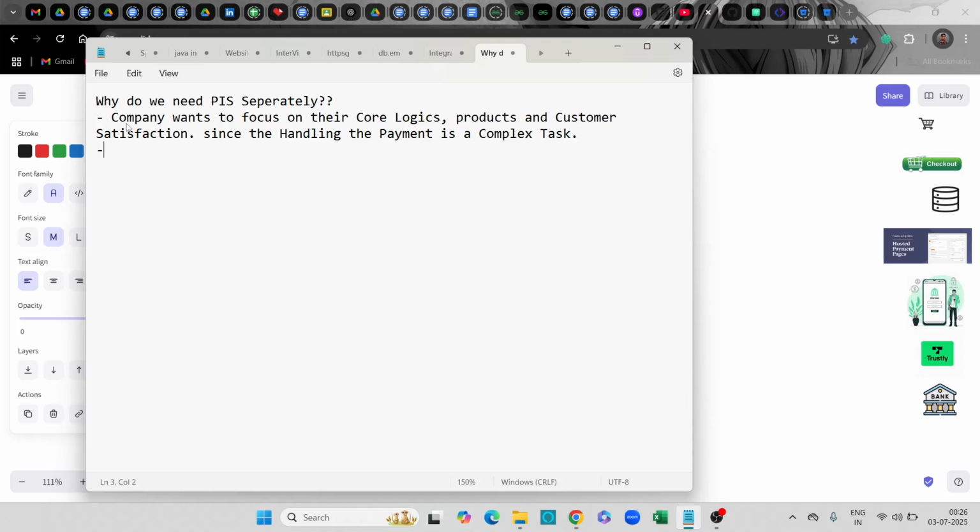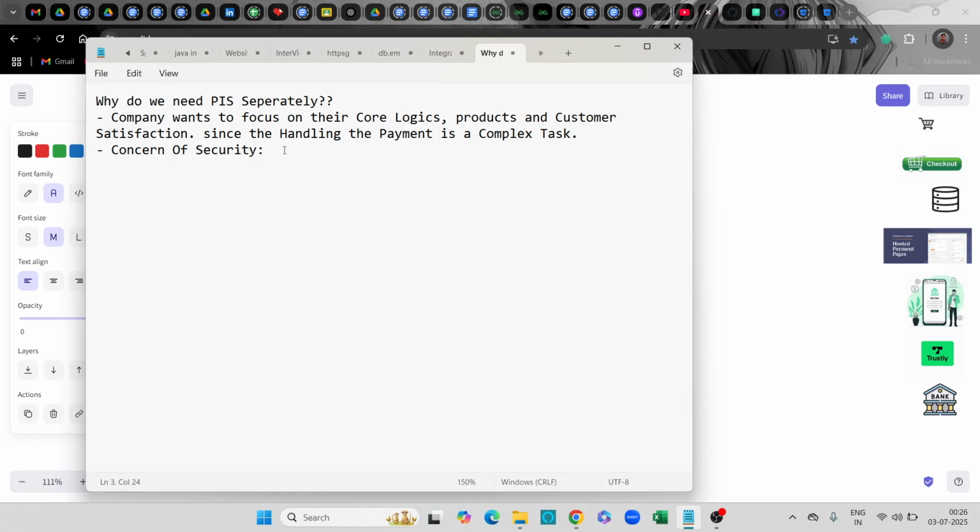And the second reason is that whenever we're dealing with online payment, there is always a concern of security. Suppose there were no payment integrated system, then the merchant app would run on the client browser, and there is a high chance that the browser might get hacked, and many credentials could be manipulated or accessed by the hacker.